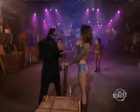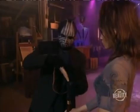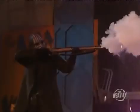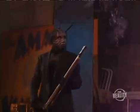Your first clue that he wasn't using a real gun should have been the musket. When's the last time you saw a gun loaded like that? While it looks like he's filling the barrel with gunpowder, he really isn't. The gun never actually fires anything. Just some Hollywood special effects. Hidden on the other side of the gun is a battery-powered mechanism that creates a small explosion at the end of the barrel when the trigger is pulled.